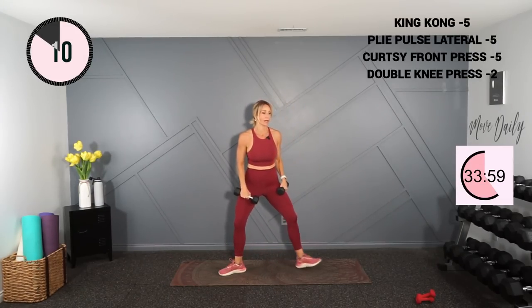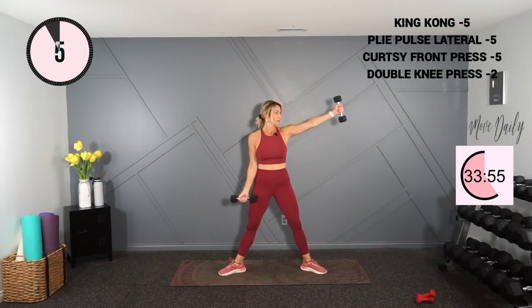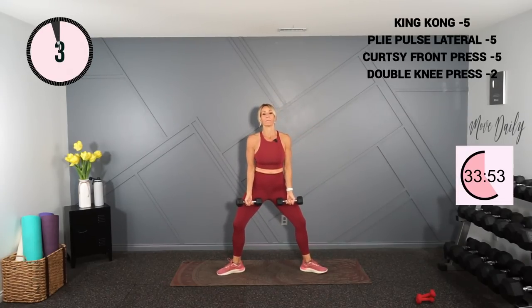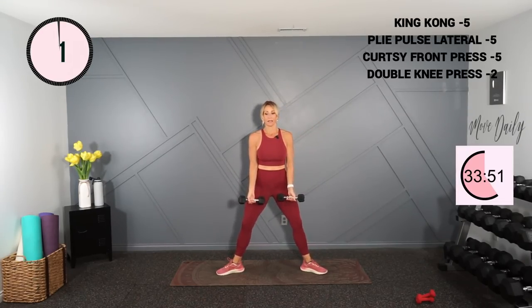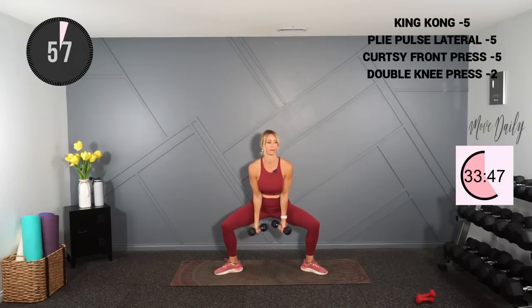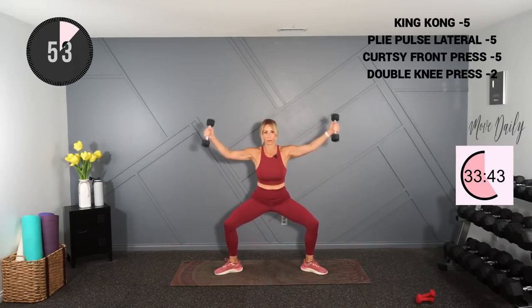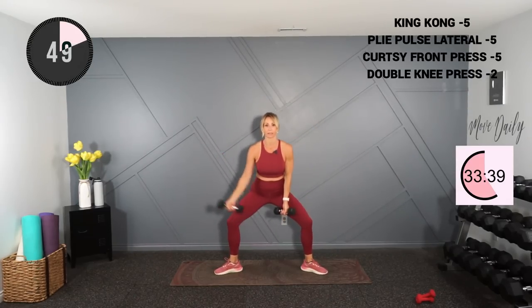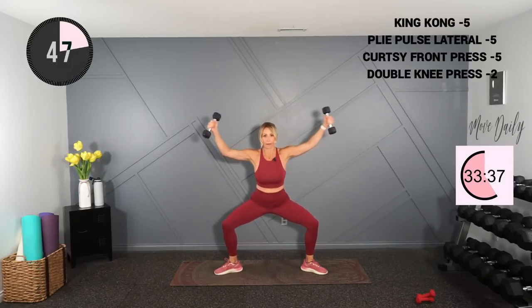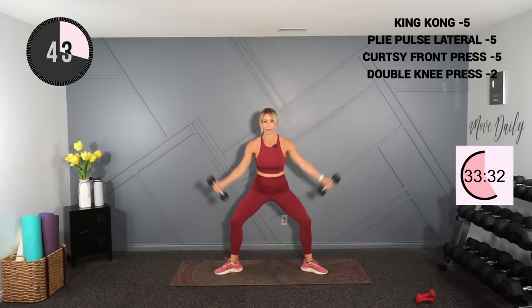Plie pulse with palms facing me. Lateral raise, so it's out to the side there. Okay, pulse and lift. So you're low and lift. Low and lift. If it gets challenging, give me a single double. Okay. Challenging with these fives already for me.